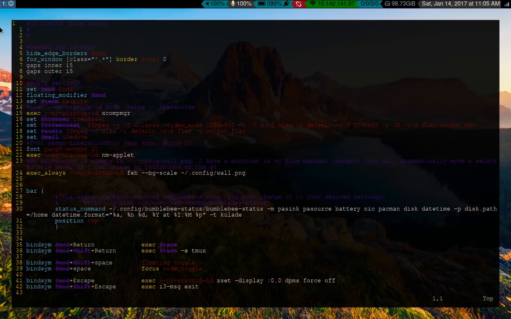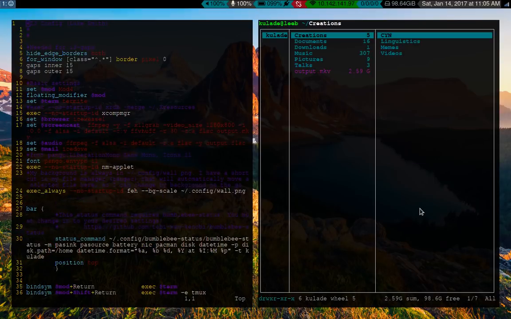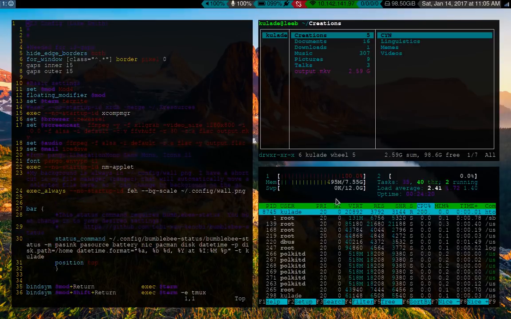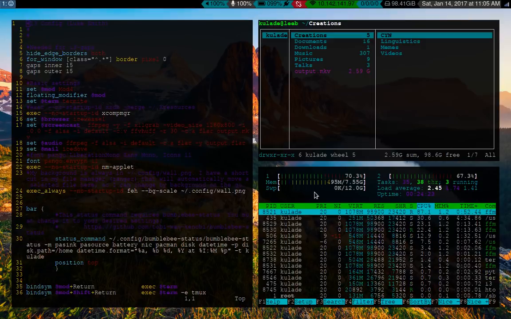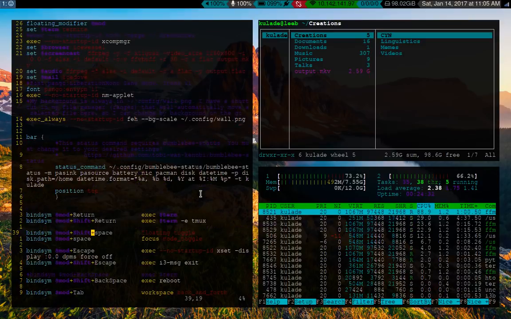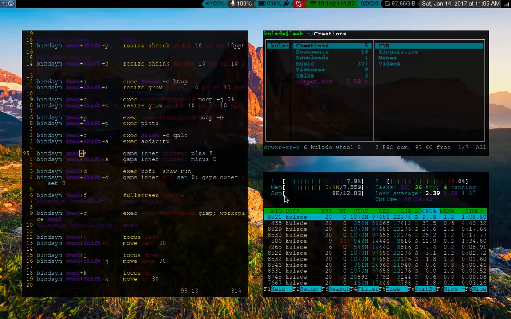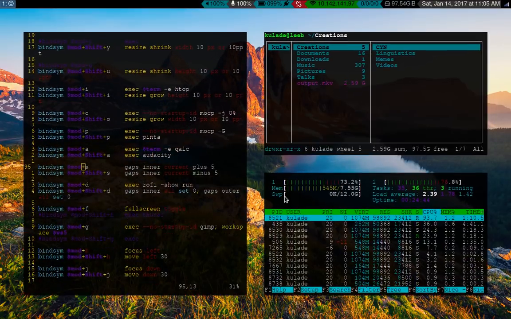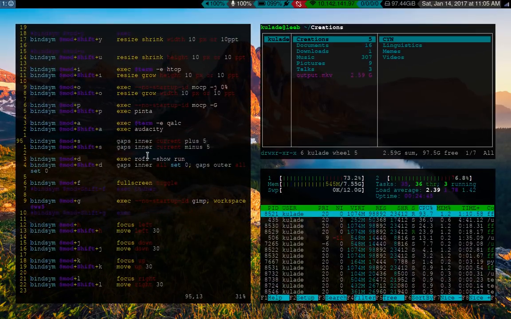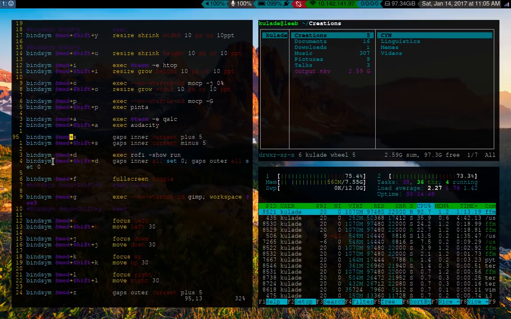So I use i3 gaps, as you can tell. And I actually found this out really recently. I totally did not know this, but you can actually change gap size in real time. I feel stupid for not knowing this, but for example, let me show you the shortcut. I have mapped mod plus S to increase the inside gaps by five pixels. So I can press that and get some more gaps. Or if I want to get rid of them, I hold down shift and that decreases the current gaps.